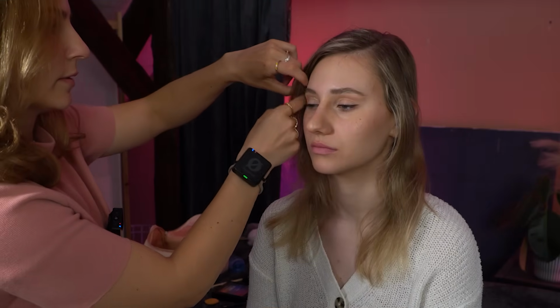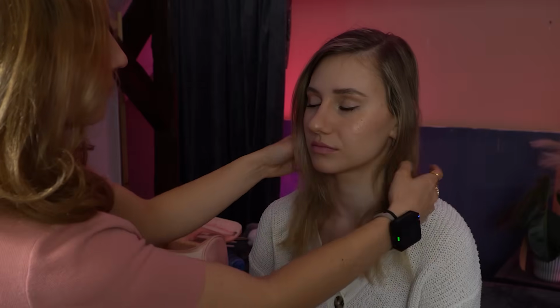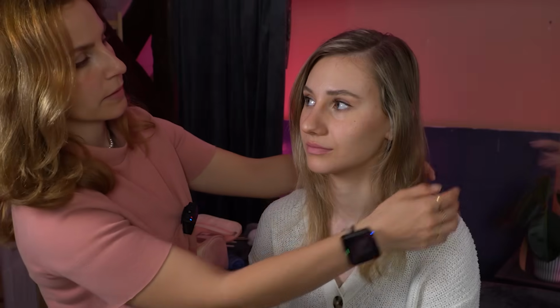Look at you from the front. Okay. Like that, I think it looks wonderful. So I'll just let you look at the details. Okay, that's the max that we can zoom in. Okay, if you can just close your eyes, we can even see the eyeliner. Just move your head from one side to the other. Okay, and to the front. Perfect. You can open.